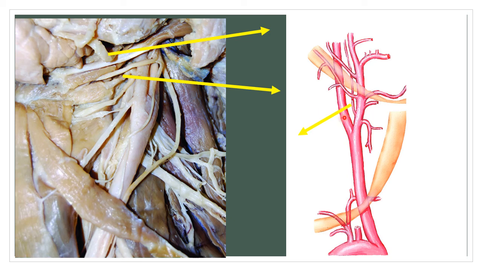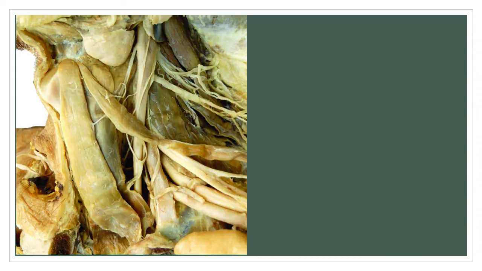Then here you can identify the ascending pharyngeal artery, which is coming from the posterior aspect of the external carotid artery. In this picture we can identify two nerves, the ventral rami of C2 and C3, and here you can identify the loop of the hypoglossal nerve, called the ansa cervicalis. Just remember. In the upcoming classes, we are going to discuss in detail how the loop of the hypoglossal nerve is formed, which branches come from it, and which muscles they supply. We are having a separate class on it.